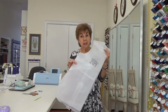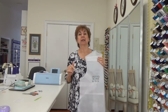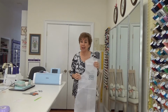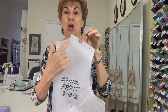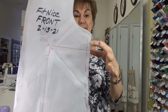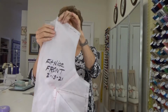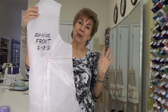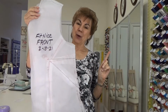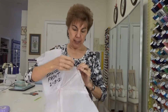So here's the final step to check your paper pattern. Paper. This is the Palmer Pletsch method. So I have pinned it together on the seam lines. You start a 1/2 inch under your armpit and a 1/2 inch away from your neck, or you will hurt yourself. Remember, there's going to be a seam allowance there, a seam sewn there. So it's not going to come all the way to the edge of the paper.